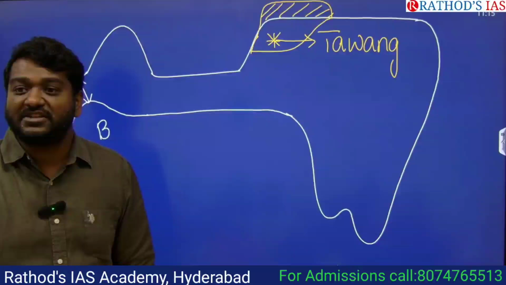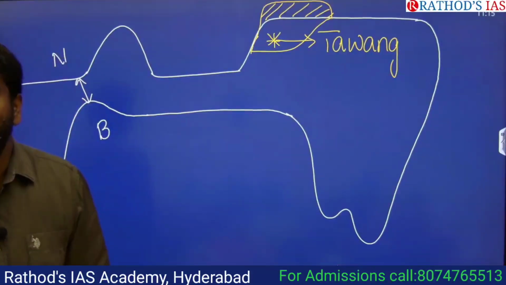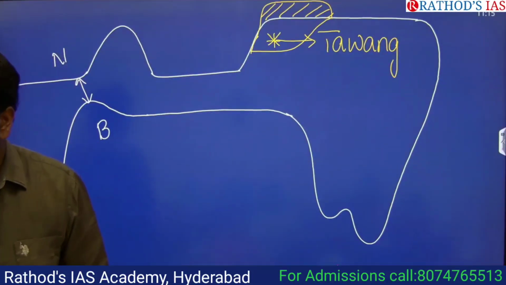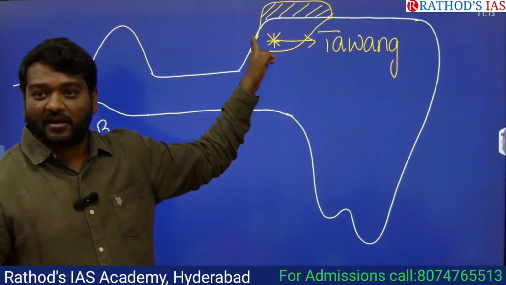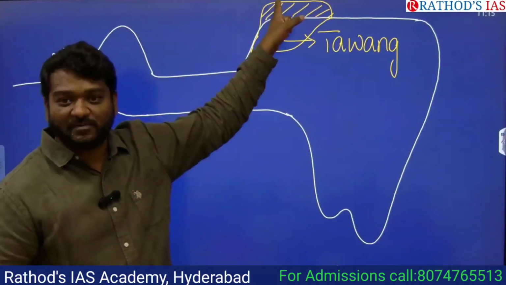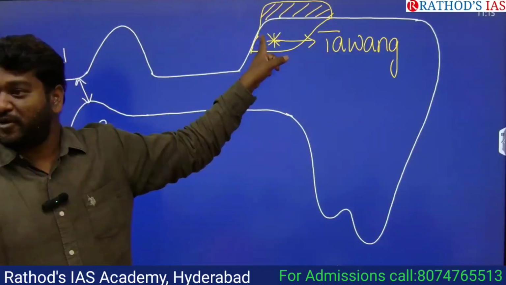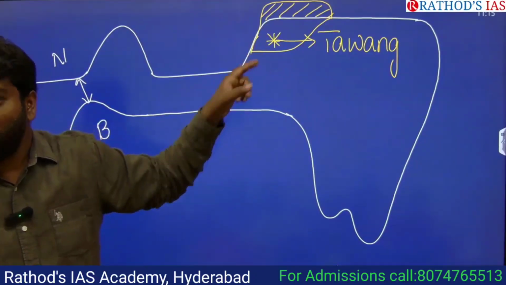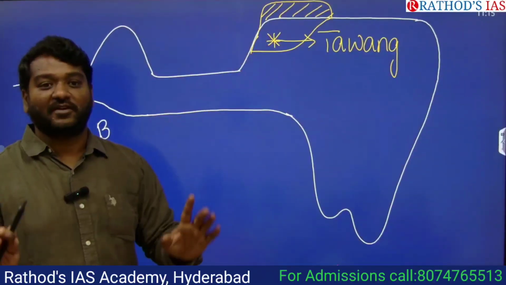And they changed names of villages in Tawang also. 30 names they changed in this area. You tell me now, whose people are there here? Chinese people. And names also they are changing. For India, going here is difficult.